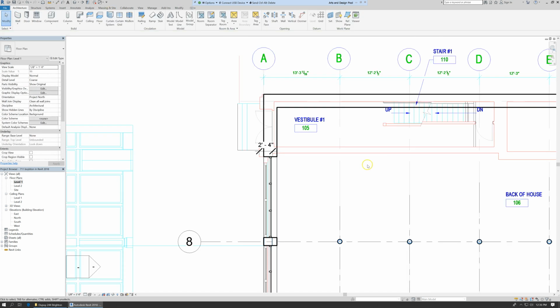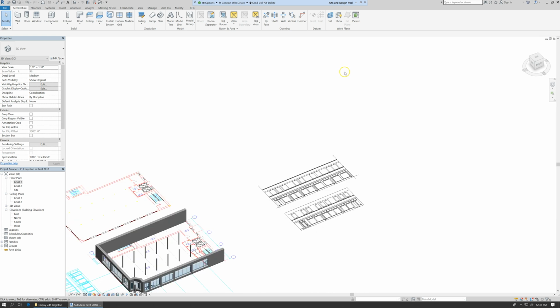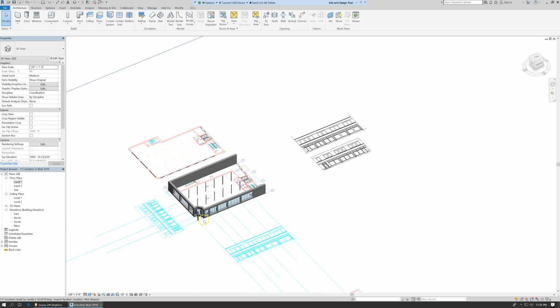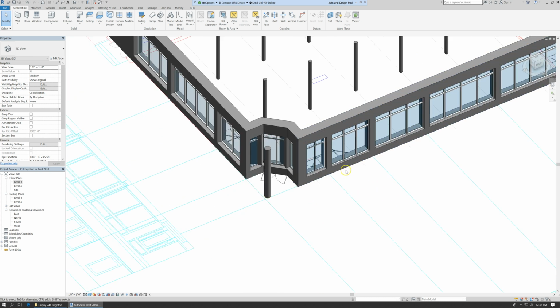Don't know what's going on here, but it looks like that's well. Let's go back to our 3D view and see what we've done so far. Okay, so that might have been a reasonable abbreviation of the system along Exeter Street here, but in this little indentation, it may be that all we want is simply the curtain wall itself.